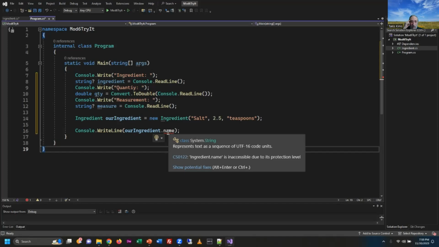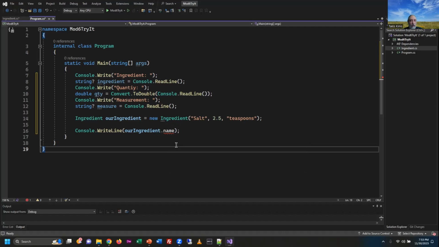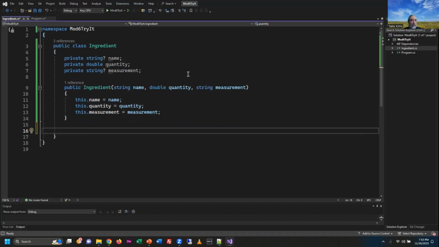It says class string represents blah blah blah, ingredient.name is inaccessible due to its protection level. So what is it? It's a property, but it's a private property, so we cannot access it. What it's trying to do is reach into the object and pull back this information, but it's private.